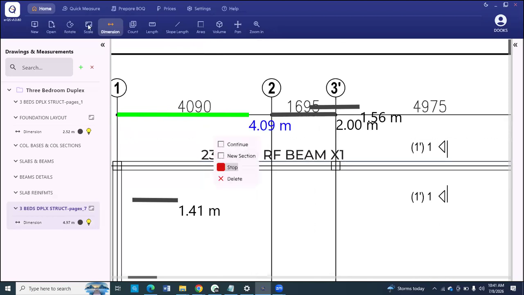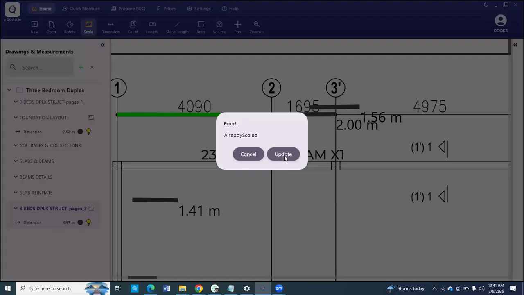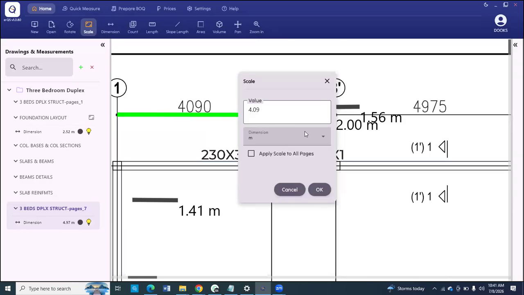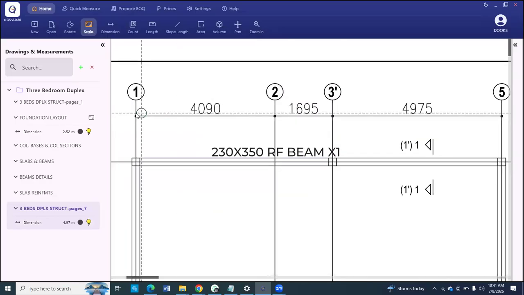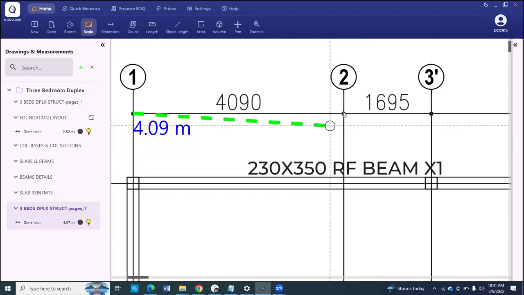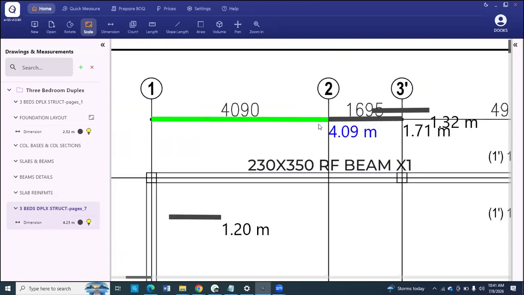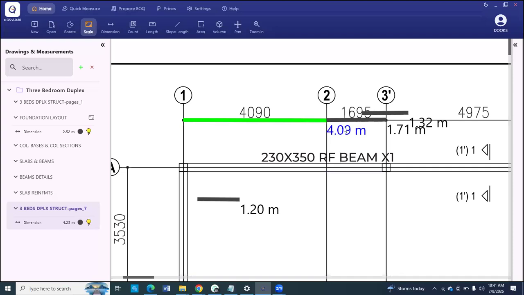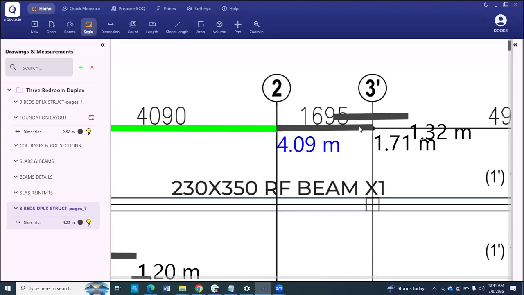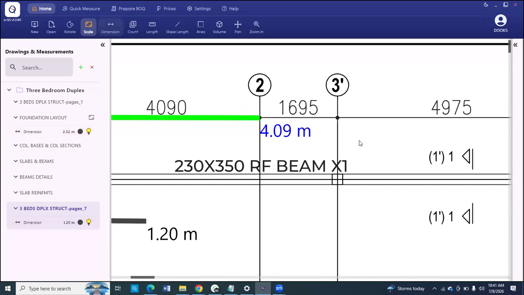So if I redo this scale now, update, this is 4.09. If I correct the scale from year to year, you see, scaling has been corrected. Then let me delete these ones. So let me redo this dimension.